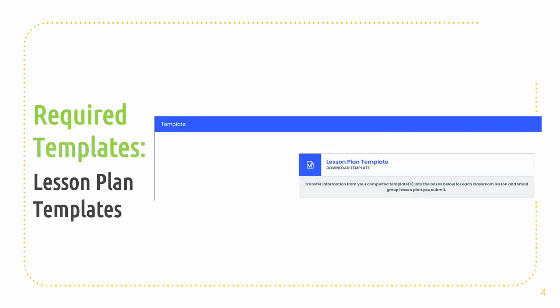On tab 7 of your Ask a Ramp application, you will be transferring information from your small group and classroom lesson plans to the Ask a Ramp form. Remember, you will be discussing for your Ask a Ramp reviewers 3 standalone classroom lessons or 3 lessons from a unit of lessons. You will also be providing all of the lessons from a small group, which means a minimum of 4 sessions with 3 to 12 students each.